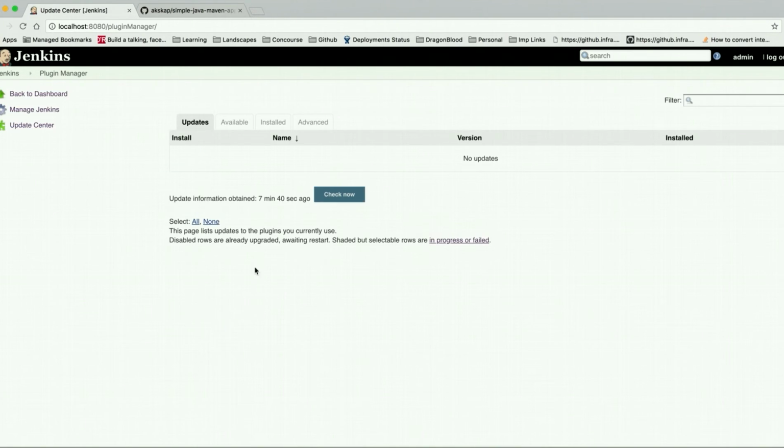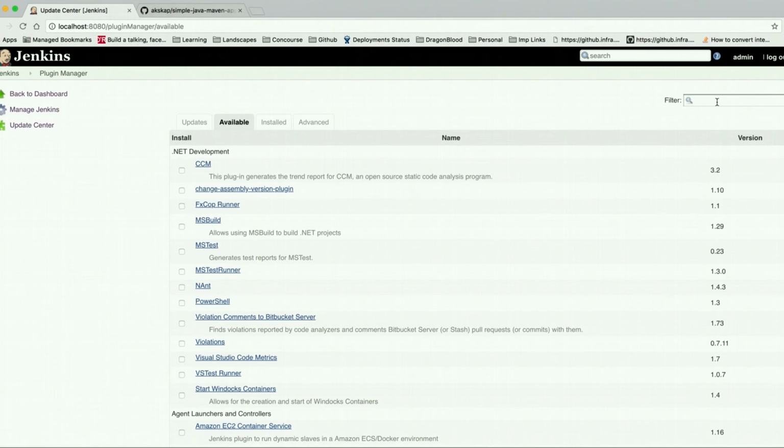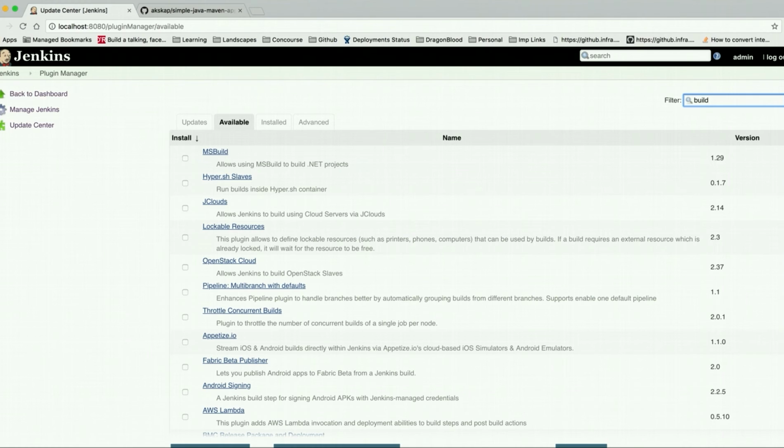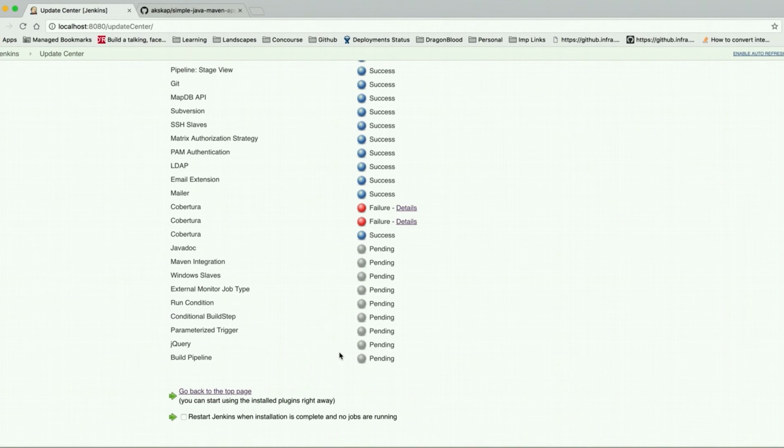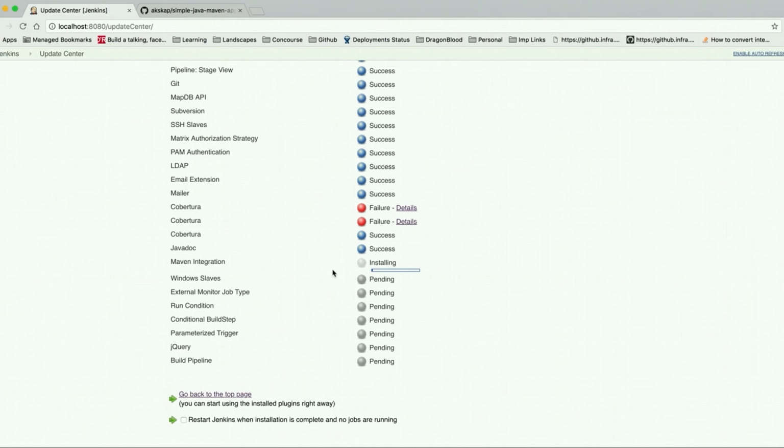So I go to manage plugins again, go to the available tab, and here I search for build pipeline and I proceed with the installation for this one. This again has some dependencies on Javadoc, Maven integration, and some other libraries like jQuery.